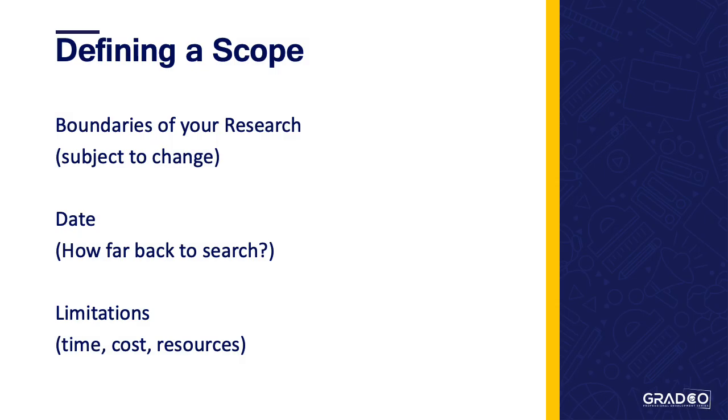What are the boundaries of your research? Scope creep is very real. You start looking into things at the peripheries of your topic and go down the rabbit hole. Defining bounds can help you avoid this. These bounds will likely change as you refine your topic. One potential boundary might be the date of publication. Virtually every library database has the ability to limit by date, so this can be an easy process to limit articles.